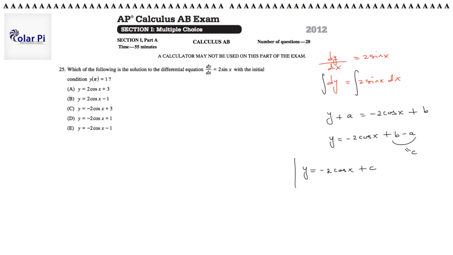If you differentiate this function, it should lead to a differential equation that's exactly equal to that. If we take the derivative, we get dy dx equals negative 2 times the derivative of cosine, which is negative sine x, and then plus the derivative of a constant c, which is 0. So this says negative 2 times negative sine x, which is 2 sine x. So as we expect, dy dx equals 2 sine x.